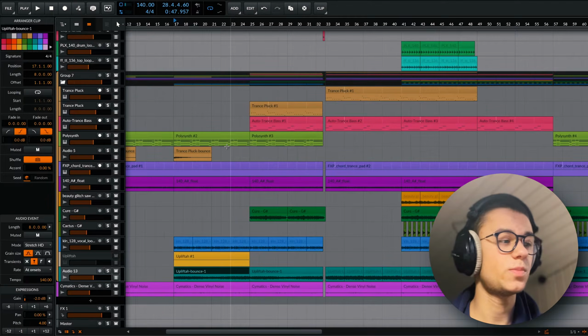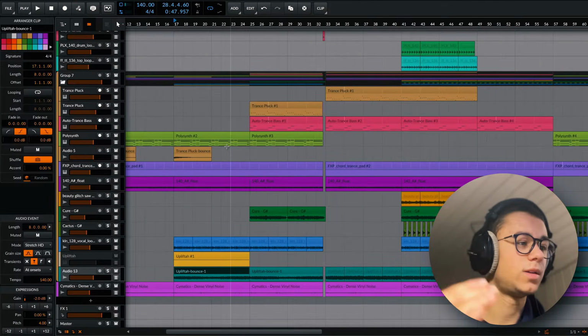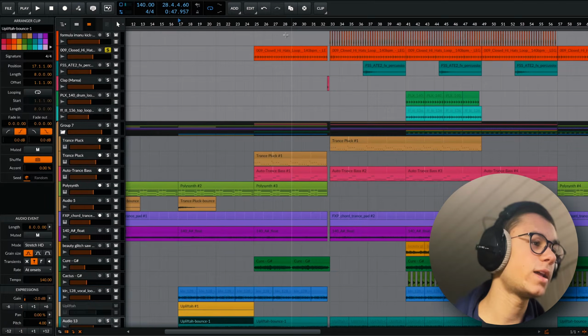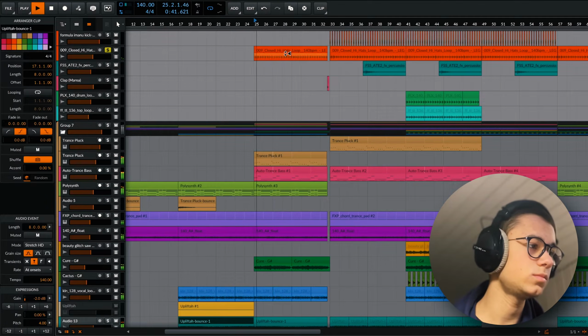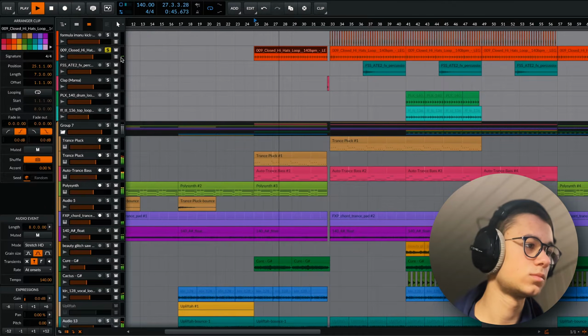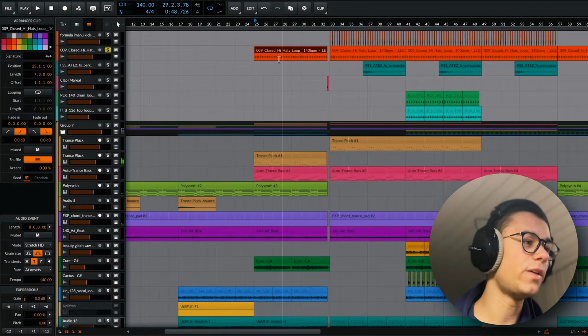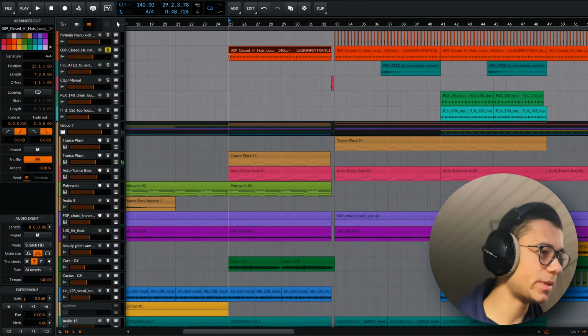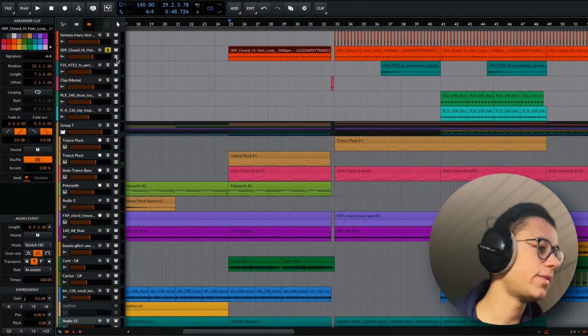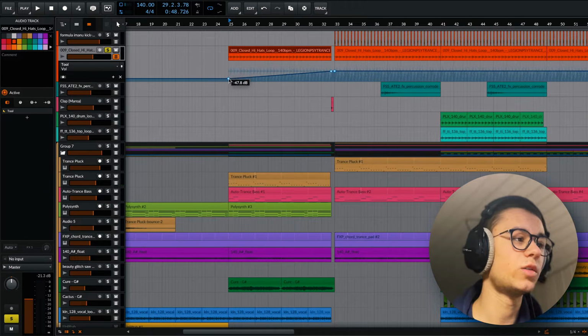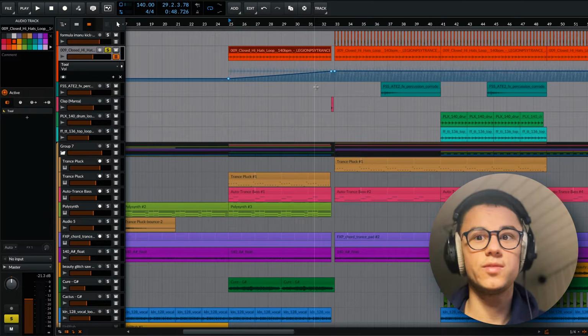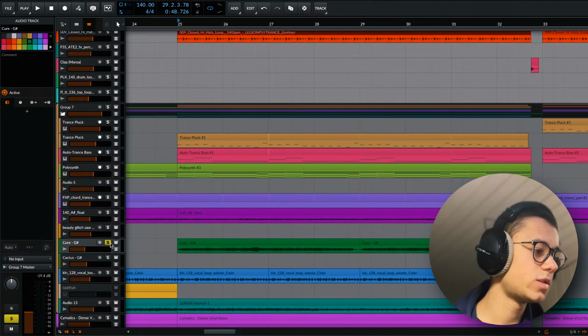So now you can feel the energy building up. We're adding a few new elements in each time. Here, now we got this hi-hat loop, which is coming in for the rhythm. And you can see on the waveform of the loop that it's the same loudness in the beginning as the end, but I put a volume automation on that. So you can see it goes from quiet to loud, so it gets even more energy towards the drop. Then we got this new atmosphere.